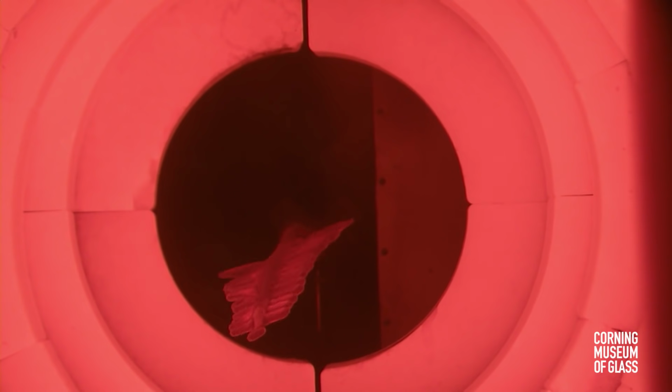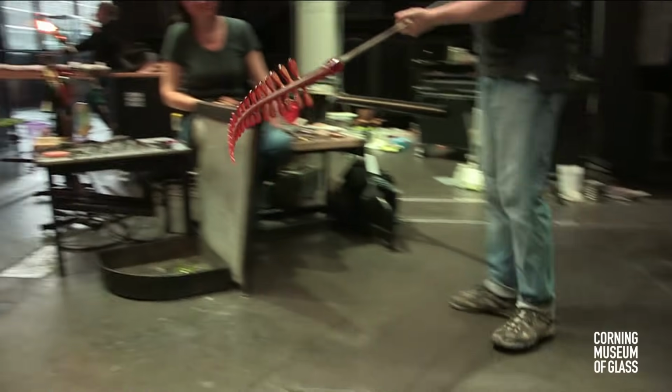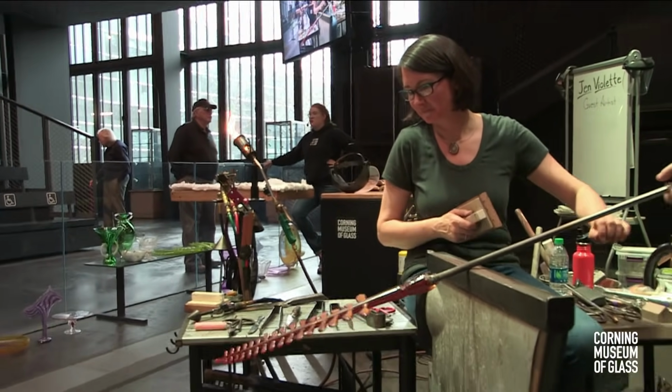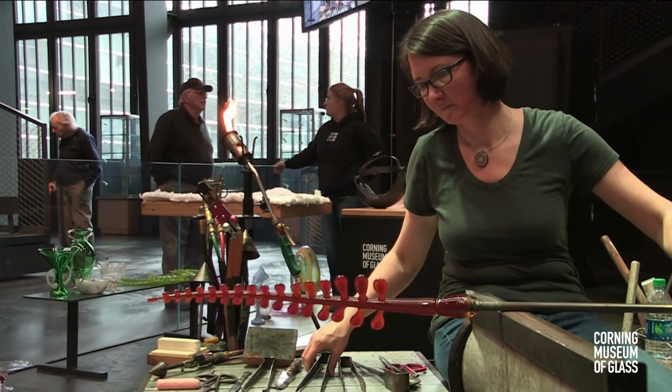As we approach the finish line, people want to know when can we come and look at this object? Can I get a selfie with it today? But at the point that we finish, it's going to be right around 1,000 degrees, between 900 and 1,000 degrees. And if we let it cool down in this ambient temperature, the thick parts would be cooling and shrinking more slowly than the thin parts. The skin on the glass, the very outside layer, would be constricting while the inside would still be really warm. So in order to keep it from breaking itself apart, we have to put it into an annealing oven where it'll cool down slowly overnight.